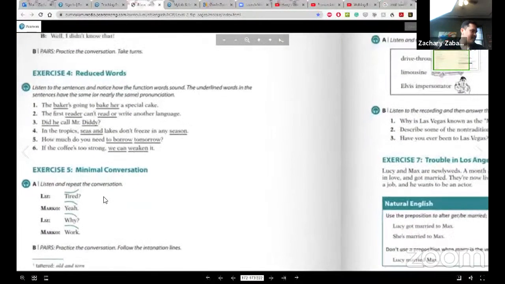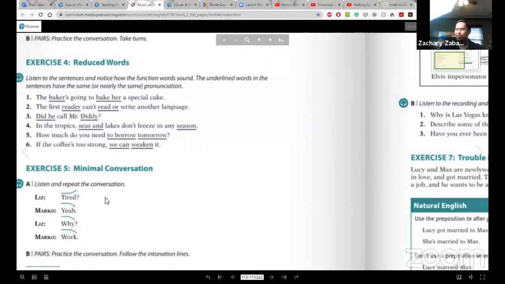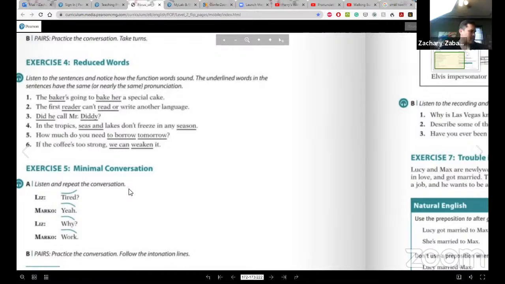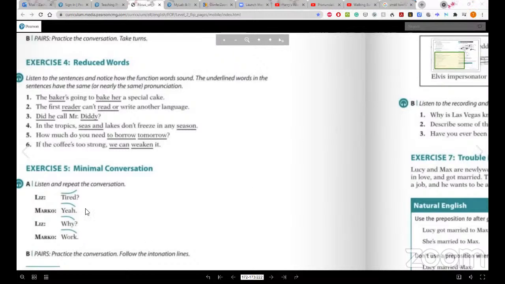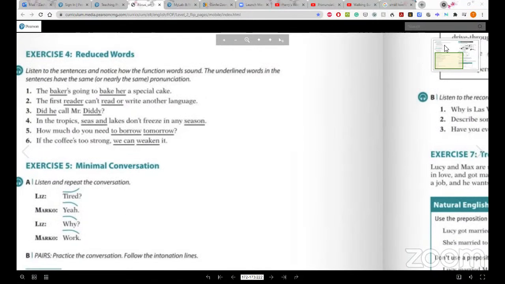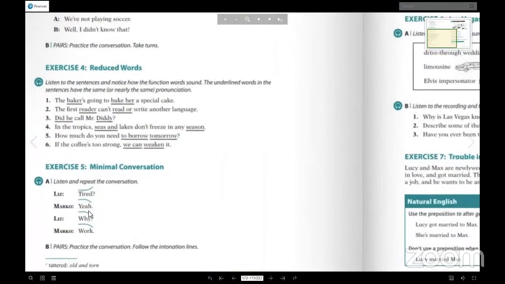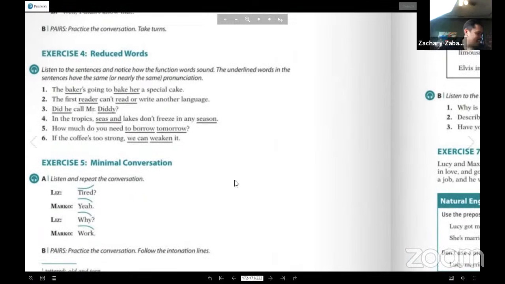I like these minimal conversations. One word. So it says listen and repeat the conversation. So check out the intonation. Let's do a quick listen and repeat here. Okay, so let's try it. Okay, we go full screen here. Everybody ready? Let's do it.